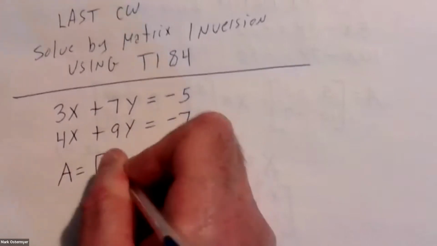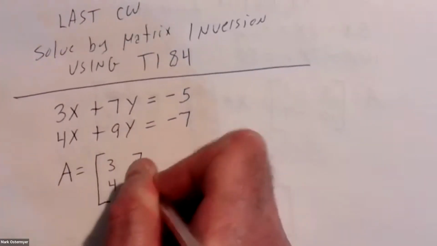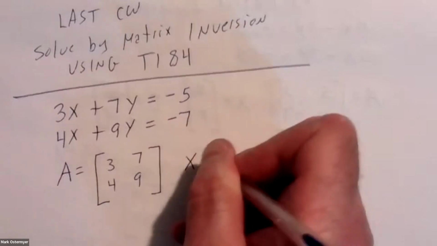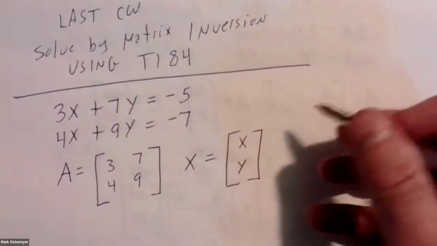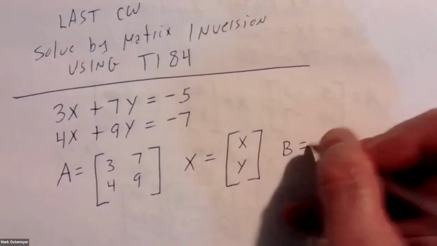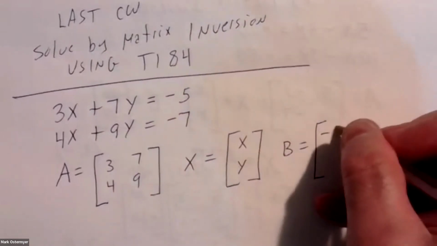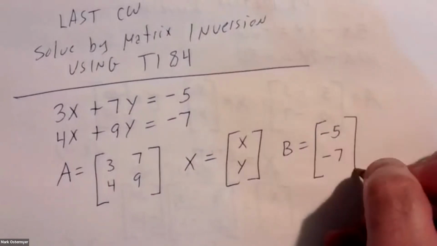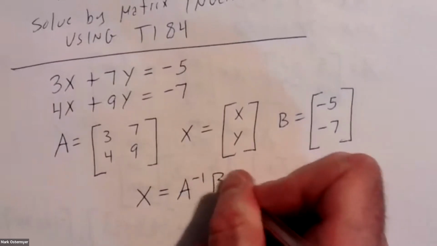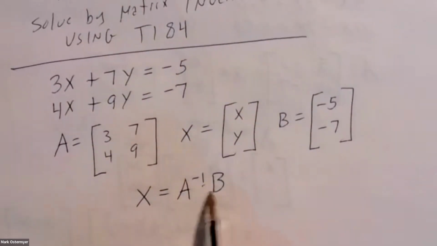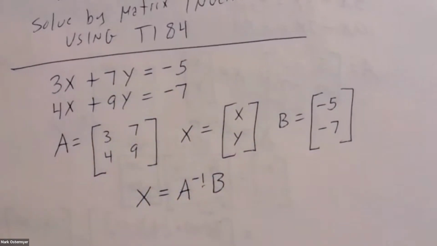Matrix A is the coefficient matrix of the left-hand side coefficients of the system. Matrix X is our column vector consisting of the variables of the system. Matrix B is a column vector consisting of the right-hand side constants. To solve this system, all you got to do is find the inverse of matrix A and multiply that by matrix B. You're going to let your calculator take care of this. Go ahead, dial it into your calculator and solve that system for me using matrix inversion.